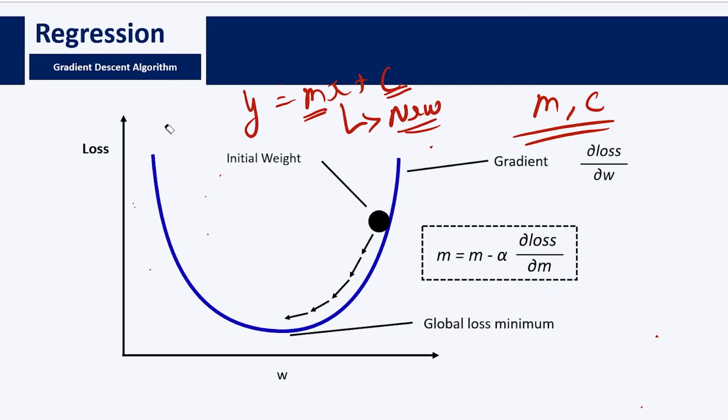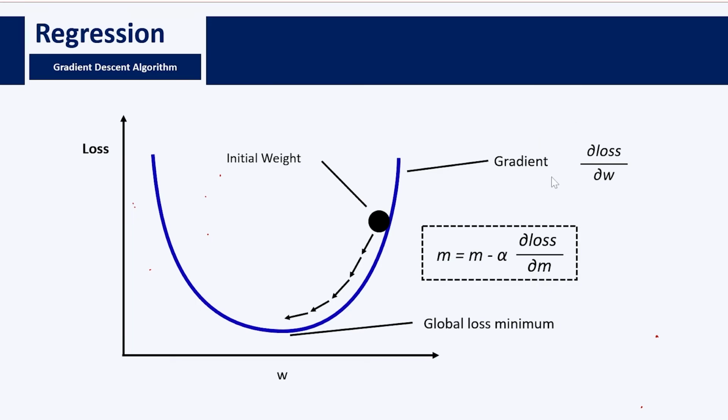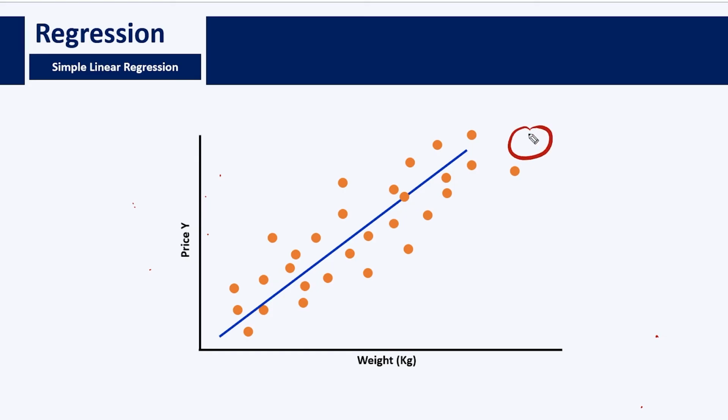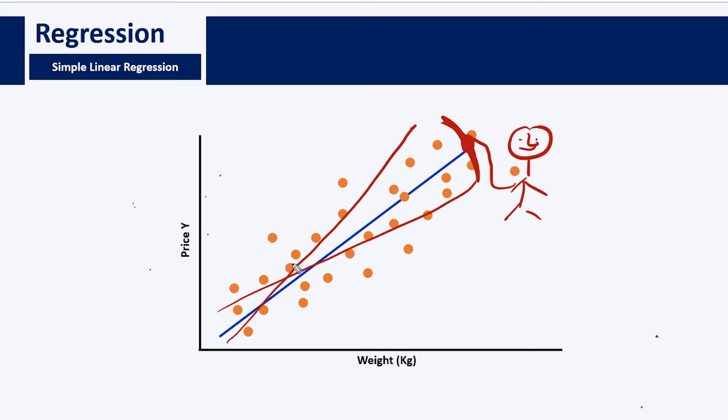Now, just look at the diagram. Let's suppose here one child is standing over here and he has this stick, and he is moving this stick in forward and backward direction. So definitely the position of this line, of this stick, will change, and the distance between the actual point and the line will change, correct? It will change. So basically by using gradient descent, I am changing the value of m.